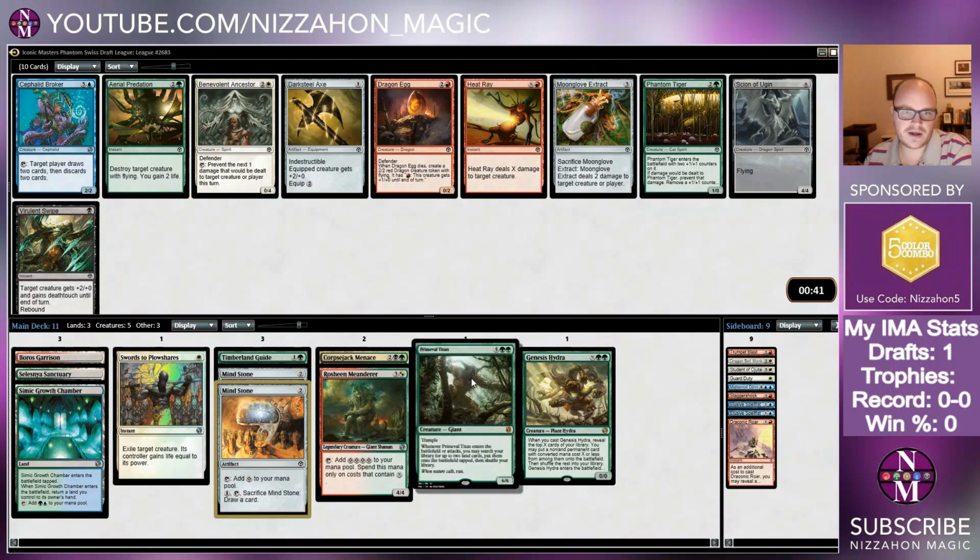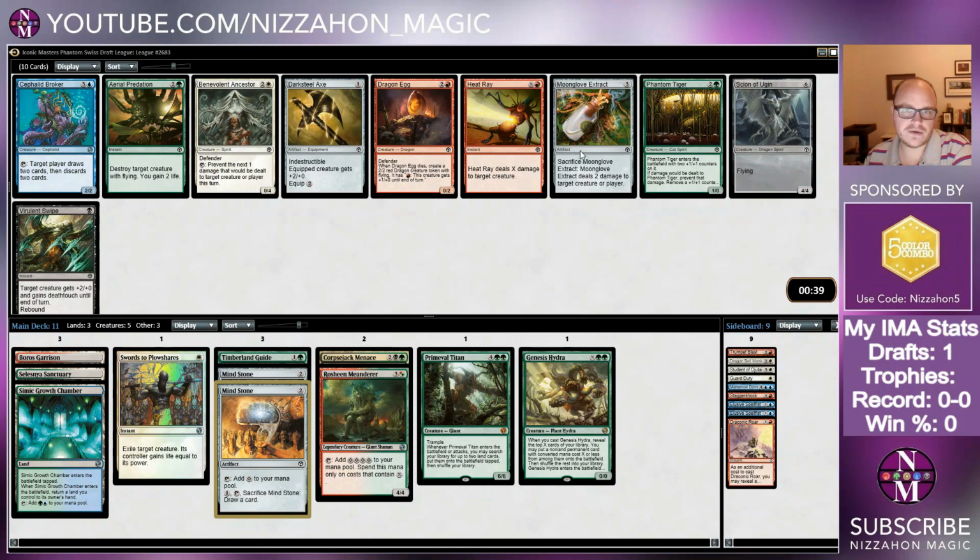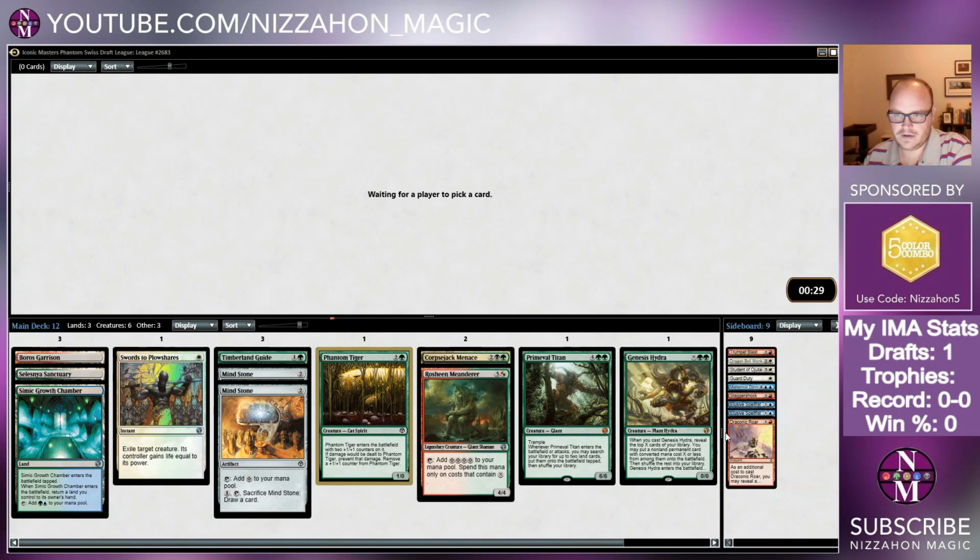I really want to get another Corpsejack Menace in an ideal world. X spells are a thing for us because of Roshin Meanderer. That's worth thinking about. But I'm just going to take a Phantom Tiger here. We waffled a lot in this draft, but the good news is power level's super high in these sets. And splashing, you know, maybe Stagger Shock or Draconic Roar isn't really out of the question.